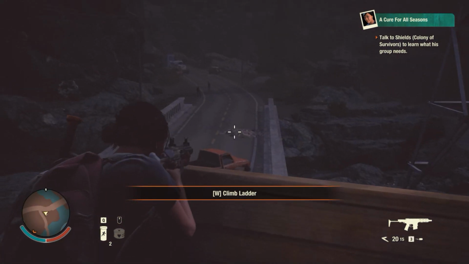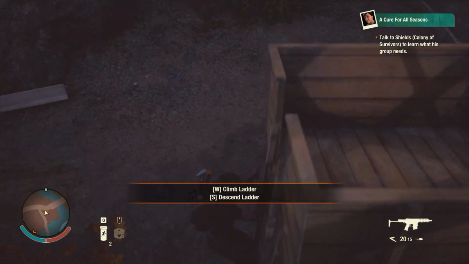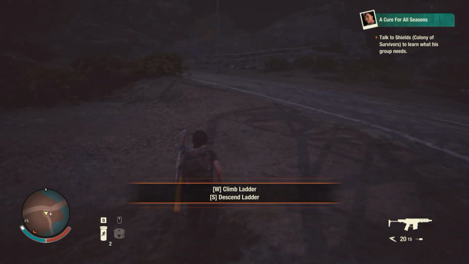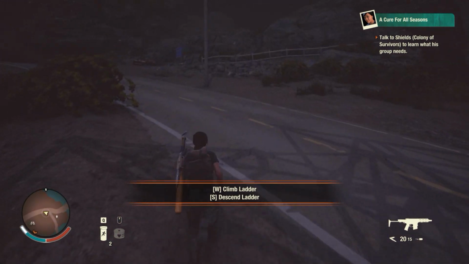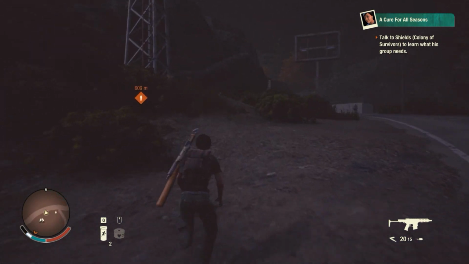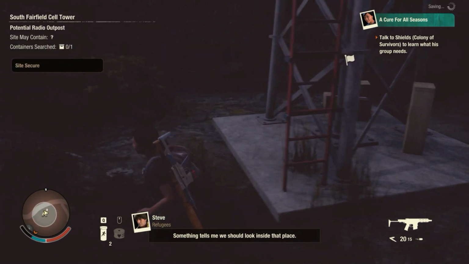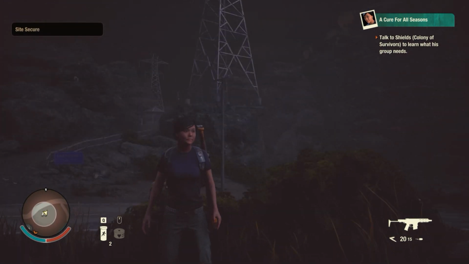Nothing? Alright, let's go. I was hoping maybe there's something there. Alright, so let's go take a look real quick over this way. Oh, there's a thing over here. There we go. Let's go in here. There we go. Something tells me we should look inside that place. What place? Oh, okay.